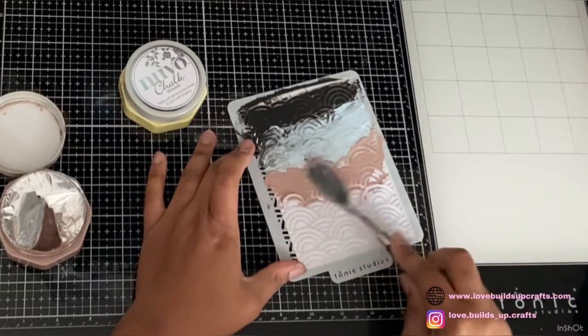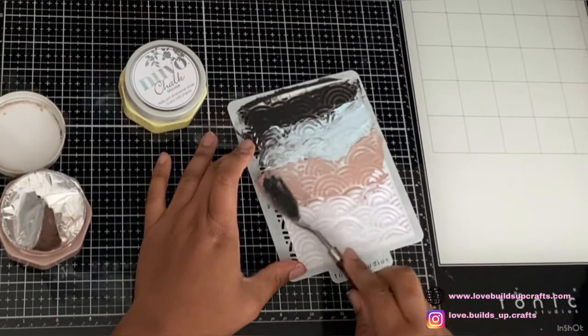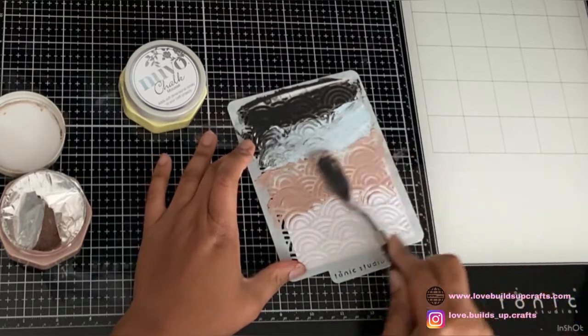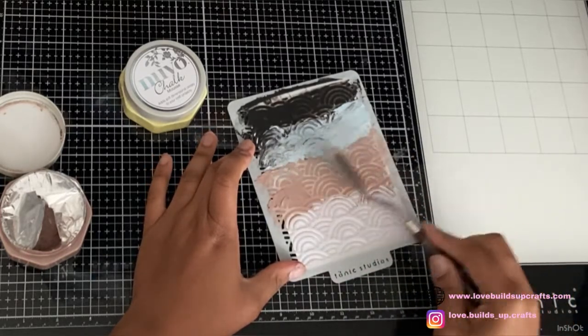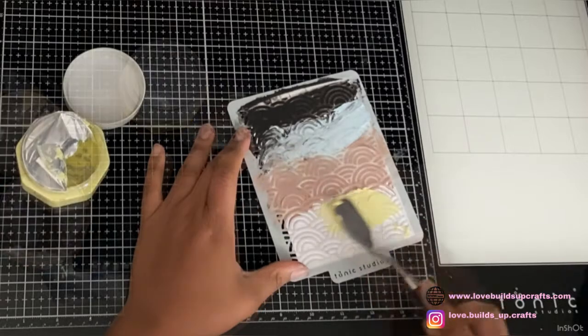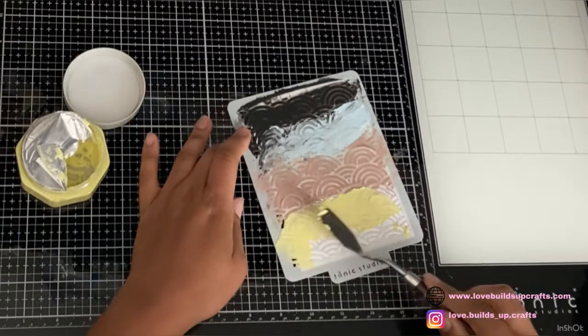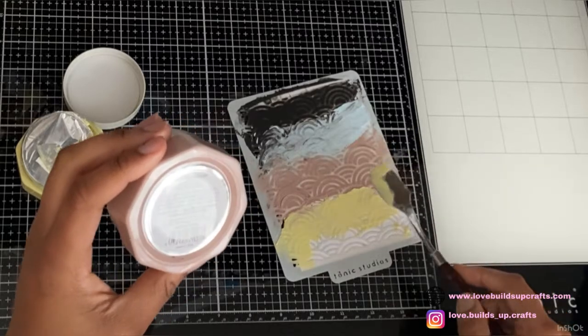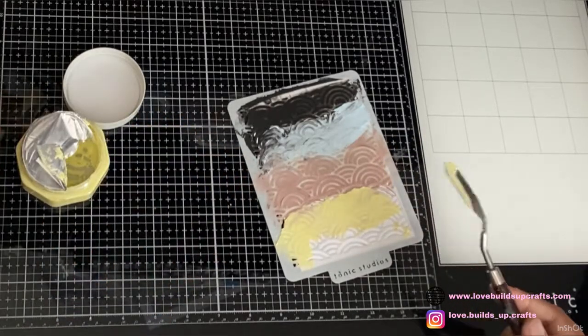So this is the next color. I love this. This color reminds me of a sandy dune, like they have in the desert. Anyway, this is the last color. This is lemon curd. Oh, I didn't tell you. The sandy dune color is bourbon biscuit.